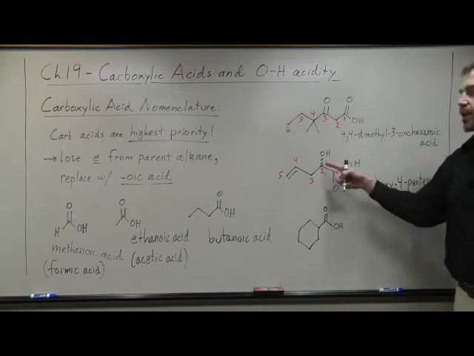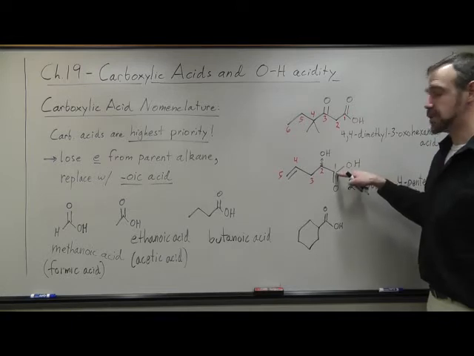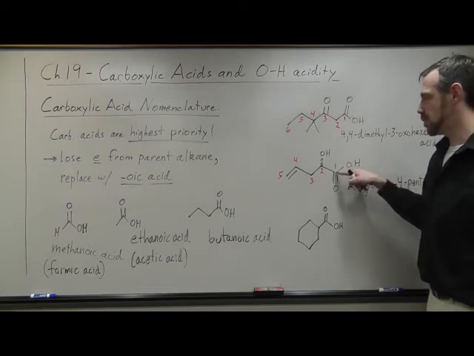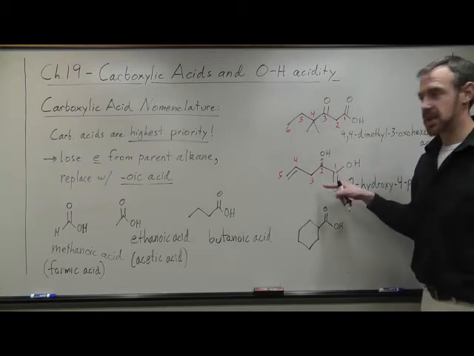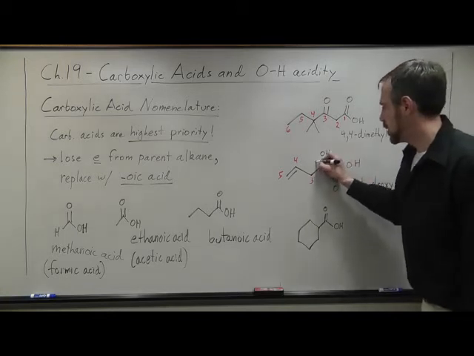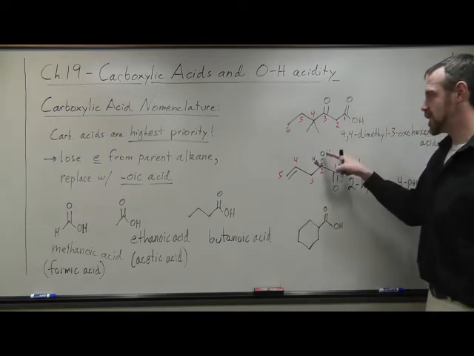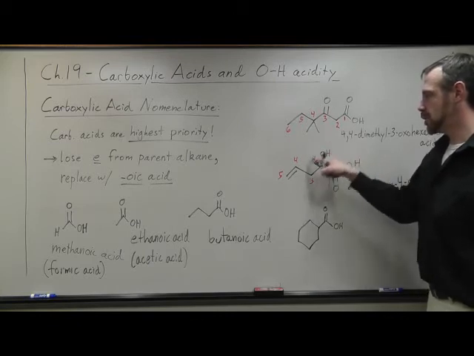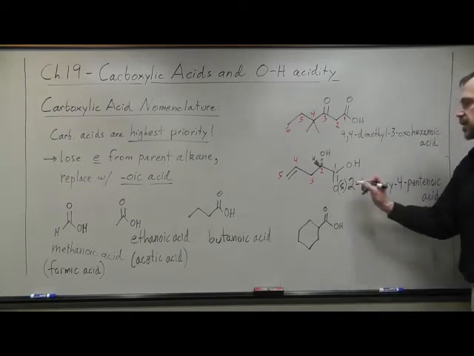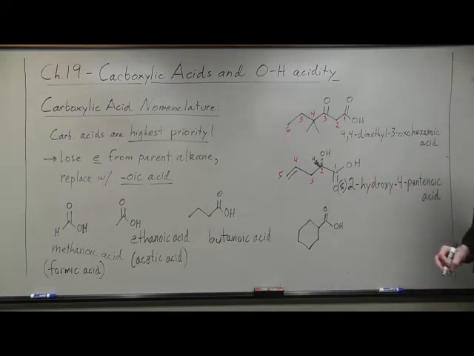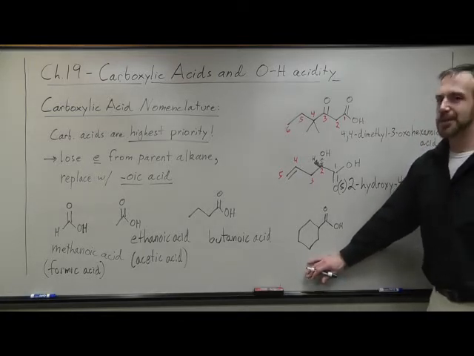Now for the chiral center here, it's good practice. We have priority number 1, an oxygen. Priority number 2, a carbon bonded to an oxygen, or multiple. And then priority number 3. So we're in a clockwise manner, but the 4th priority group is pointing out at us, so we'd have to reverse our direction. 1, 2, 3 gets reversed, so we're going counterclockwise. This would be S, 2-hydroxy 4-pentenoic acid.